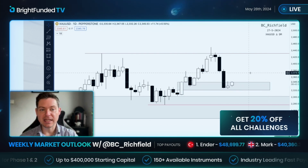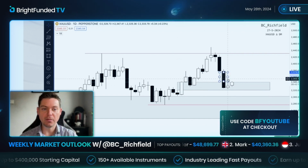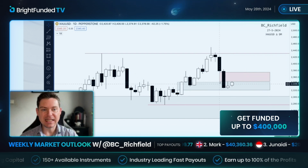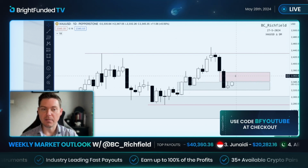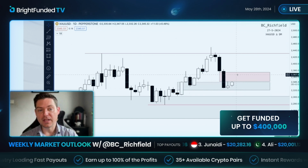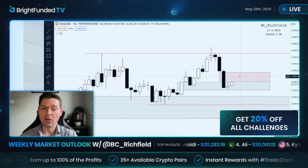Now, while we're holding this, the next thing that we want to be aware of is what is capping price, all right? What's holding price down? I'm going to do this one in red again, just so it stands out, but we can see that we've got this gap here. Now, we do have another gap above it as well, but I do think price is drawing up into this at the moment. So intraday long setups are a possibility. However, obviously, when we're within this, and especially towards the equilibrium, then we want to be looking to favor more short setups.